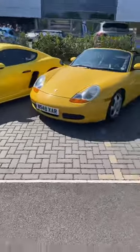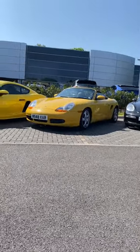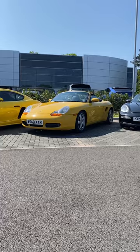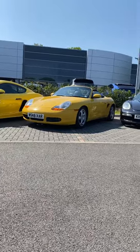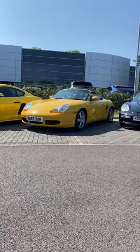Cool. These cars, I mean, a lot of the 986 Boxsters, from what I've seen, whether S or otherwise, a lot of them were in silver at the time. I am looking to buy a 986. I'm led on condition, really, but more than anything, I want a colour that isn't silver, if possible. Yellow and Guards Red definitely seem to command more of a premium in the market. I think that looks absolutely splendid.